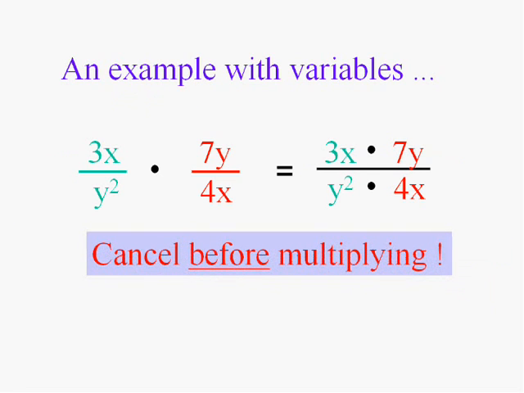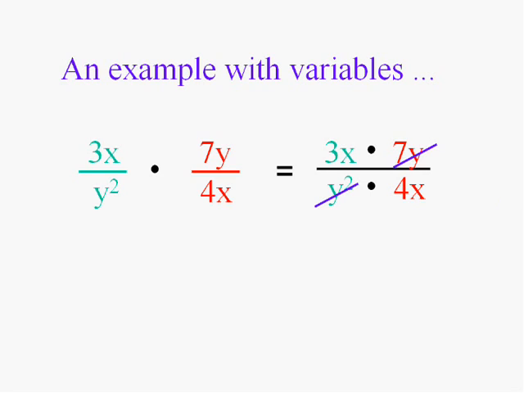Wait a minute. Let's see. The y's cancel, dividing both top and bottom by y. And the x's cancel and they're gone. And I think that's all that cancels. So who's left here? Three times seven is twenty-one and y times four we write it as 4y. And that's your answer.